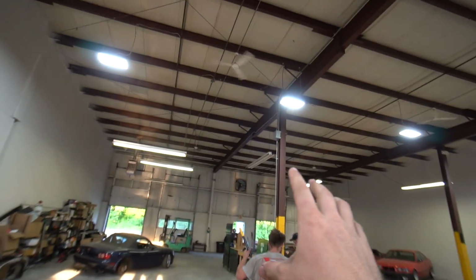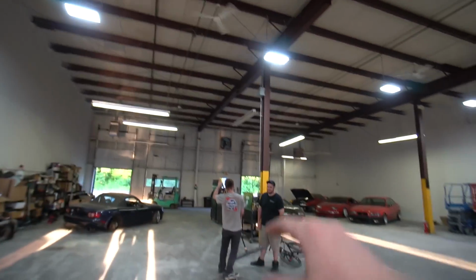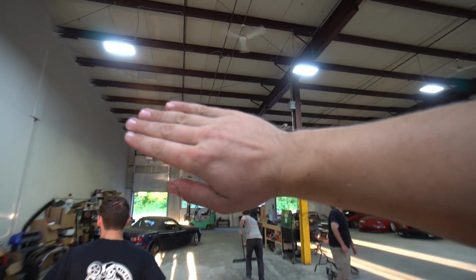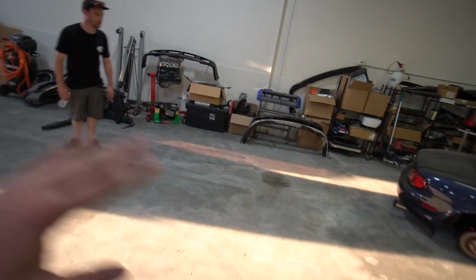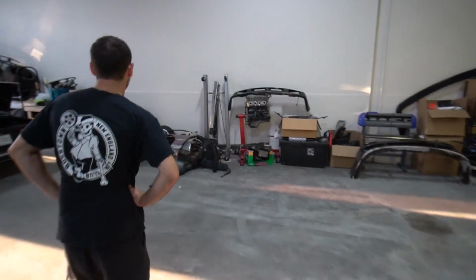But there's 8 of them up now, and they're gonna complete the rest. And honestly, it looks so much nicer. I mean, it looks less warehousey with, you know, these gone and everything. I don't know. I'm really excited. On top of that, we were able to get a lot of stuff off the floors and just kind of shove them against the wall. They're not staying there. We just had to do it to get out of the way so they can get to the lights and we can kind of just, you know, get a handle on my life.